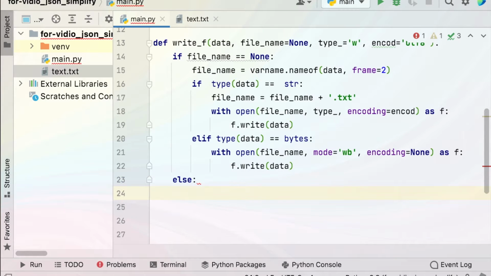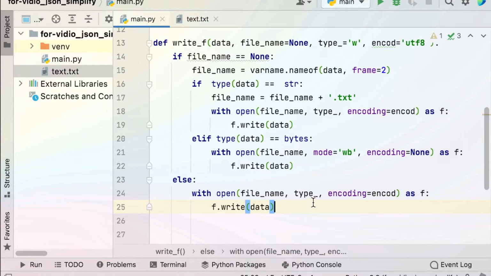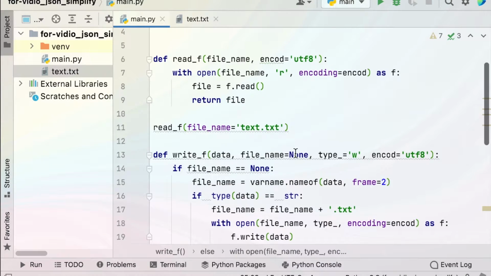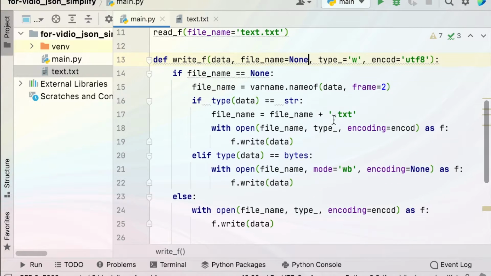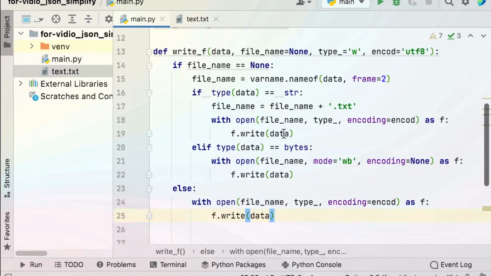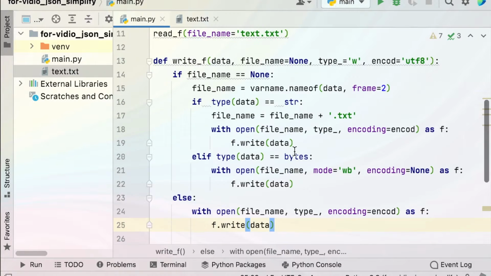It will be like this. Because when we use file name, we already have the file name path for them. We don't want to pop this and take the name of the variable, because we have our own name which we created.